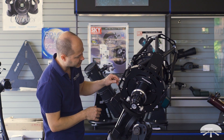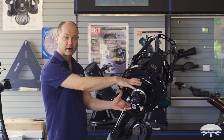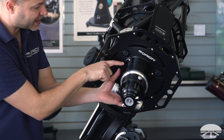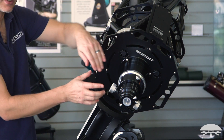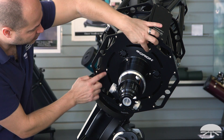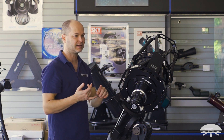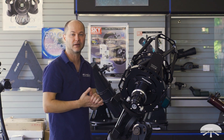The other thing I want to mention is the collimation. On a lot of RCs, the focuser and the primary mirror are bolted together, so when you collimate one, it also affects the other. Well, this RC is a little different — the focuser sits on its own plate, independent of the primary mirror. There are three adjustment screws for the focuser to get it collimated, looking straight down the center of the barrel at the secondary mirror. And around the perimeter, you've got the collimation adjustments for the primary mirror. So when you adjust that, you're not messing with the focuser adjustments — it just makes life easier, makes collimation go quicker, and is definitely less aggravating.